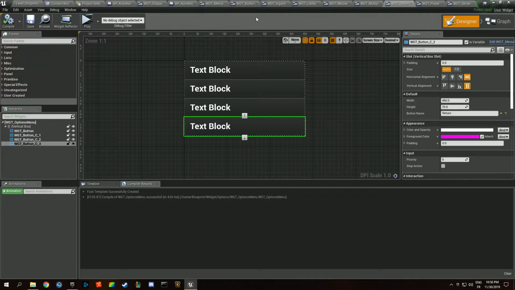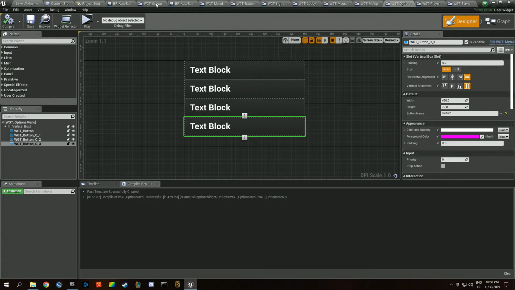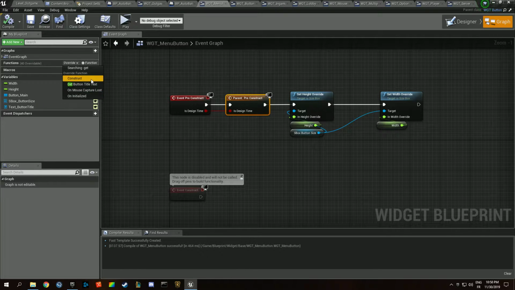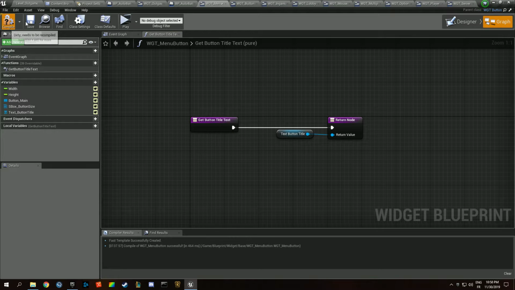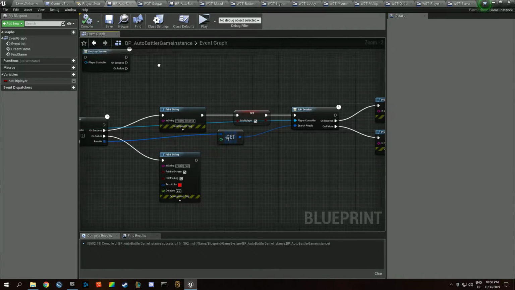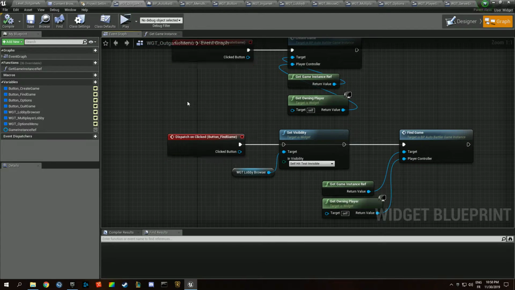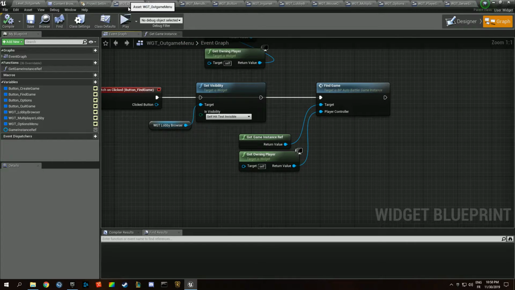Okay, I know why actually. That's a silly mistake by me. I said we were going to override something and we didn't. So in our menu button we didn't override the get button title text, which is where we're going to plug our text, and it's going to work. So I think we can close some of these windows. We want to refresh all nodes there, should be working the same way it did.